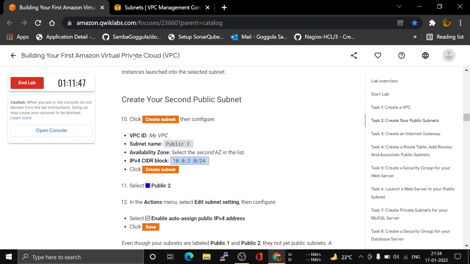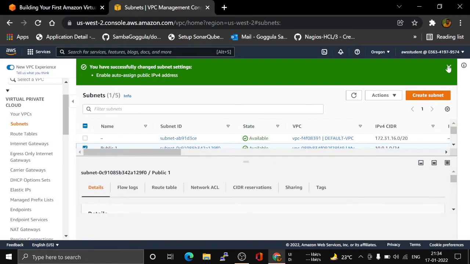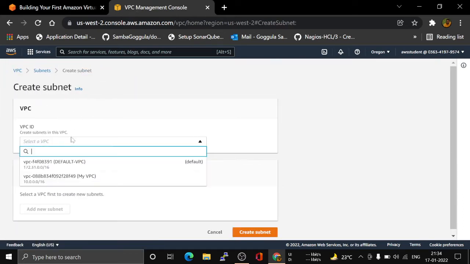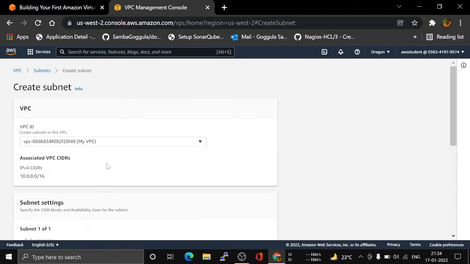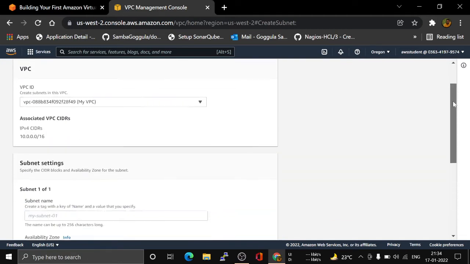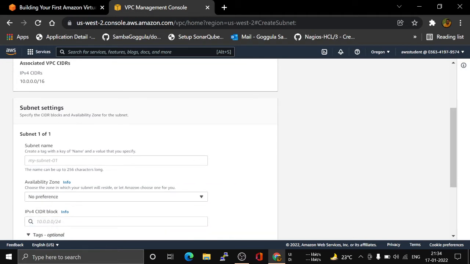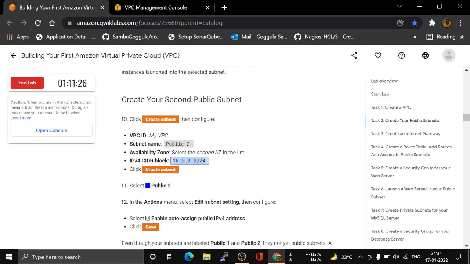So now, I want to create the second subnet in my VPC, associated with the /16 mask, and the subnet name is public 2.